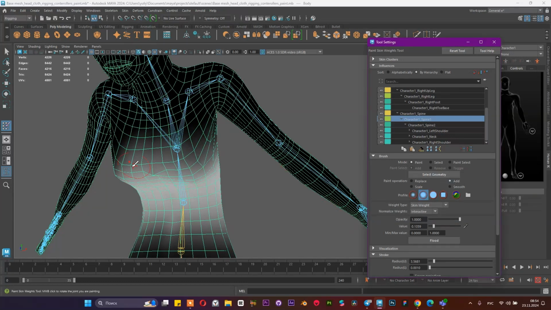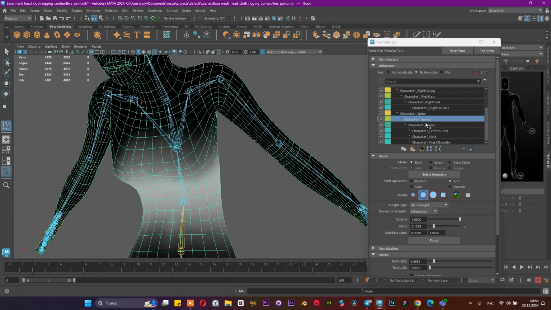We can make some add and try to add some more value here.